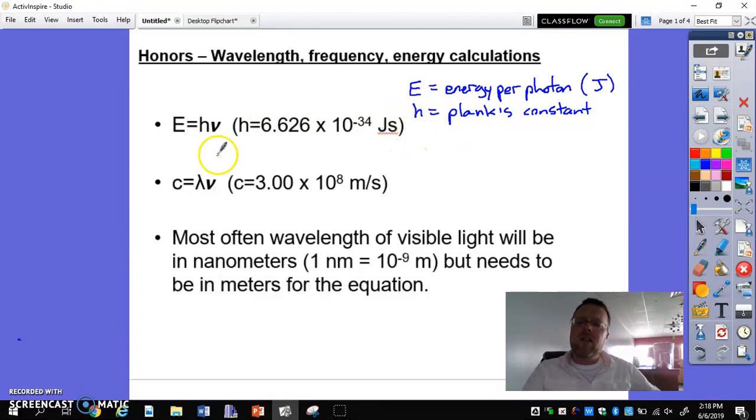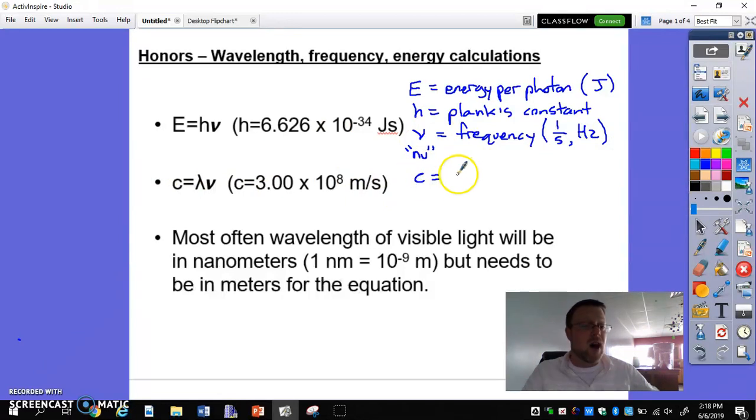All right, and then the final variable in this equation, this funny-looking v here, is actually nu. When I say nu, I mean like N-U, the Greek letter nu. And in this equation, nu stands for the frequency. Now, frequency is just the number of wave cycles that pass by a fixed point per second. So you could use a unit of 1/seconds, but most often that is substituted for the unit hertz, which can be abbreviated Hz.